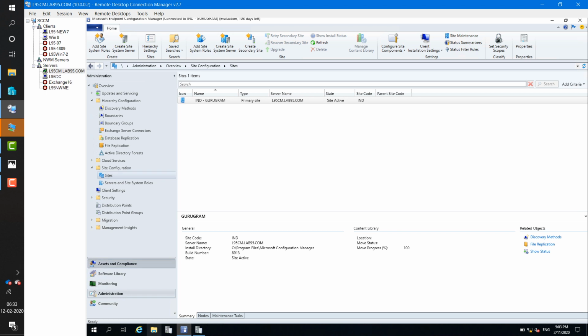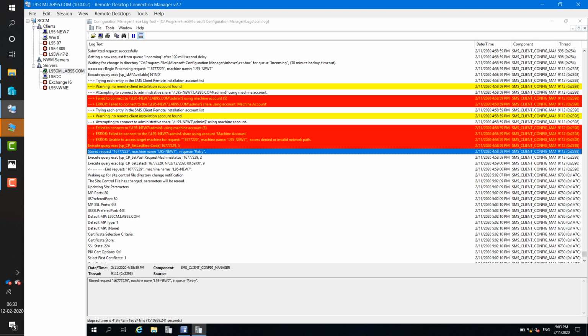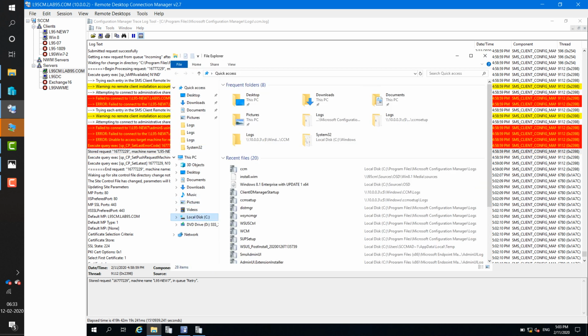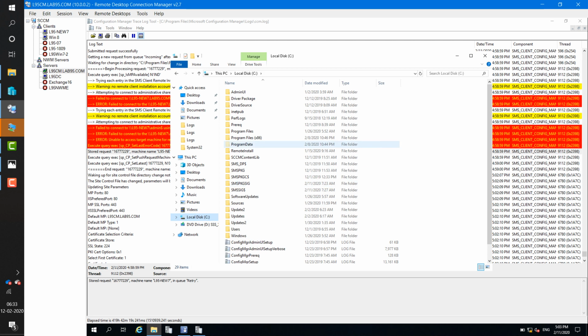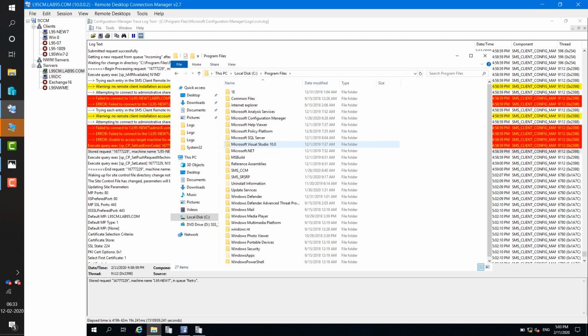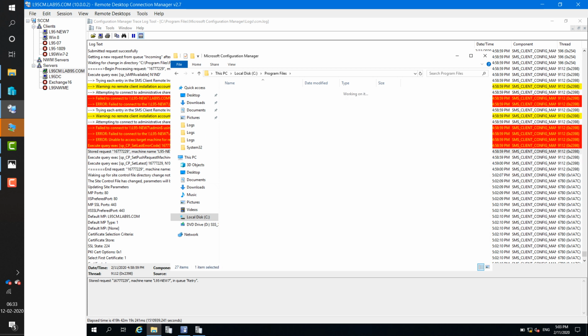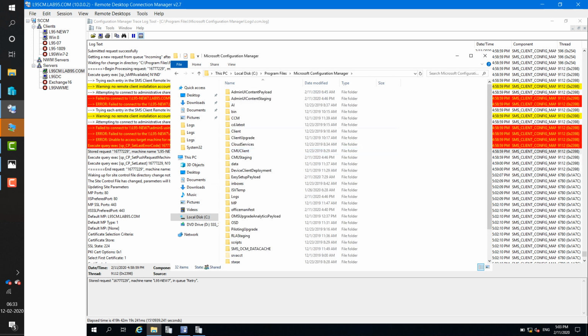As you can see, SCCM has put this request, the CCR, in retry box, so we can cut this CCR from retry box, and we can paste that to CCR dot box.